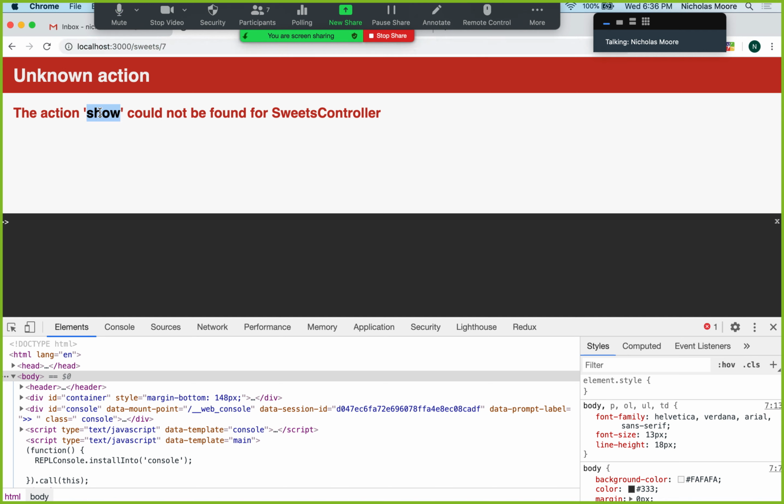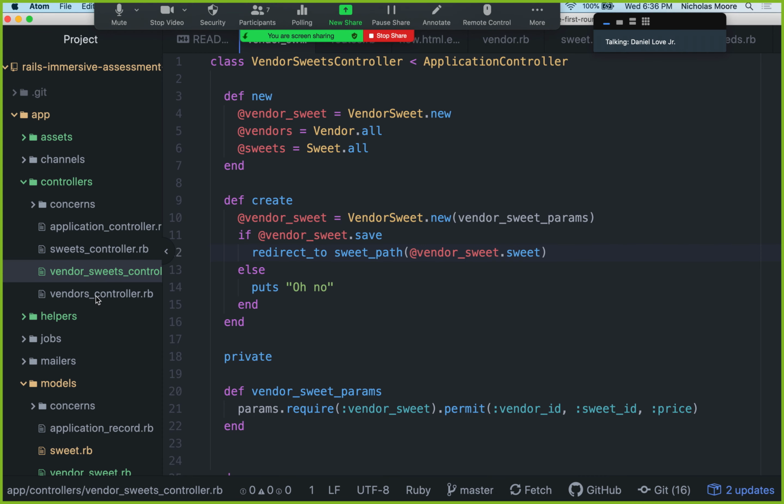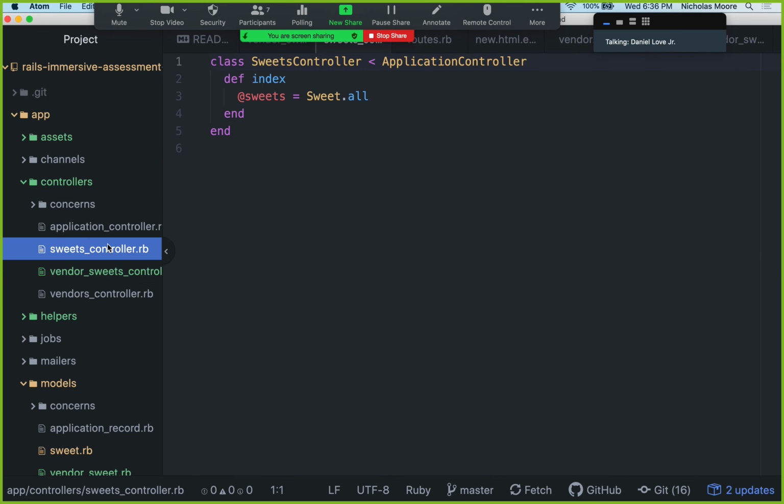Anyone want to volunteer? Well, you're at where the page would be for the suite with the ID of 7. It can't show you anything though because you don't have the show view for suites. Yeah, not even the show view. I don't even actually have a show method, right?